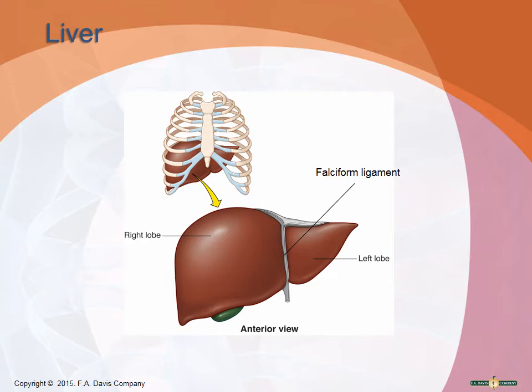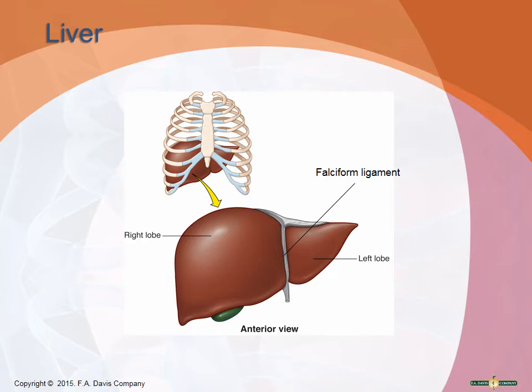Peptic ulcers, at the bottom of page 397, is ulceration where it can actually perforate or break through the layers of the stomach. It could be the stomach or the duodenum generally. So if the erosion goes through to a layer that's highly vascularized, somebody could essentially bleed out from a peptic ulcer.